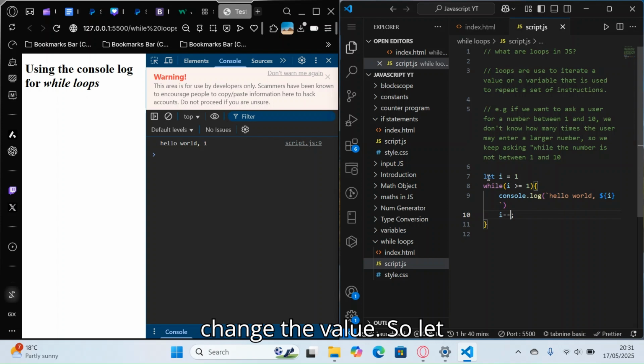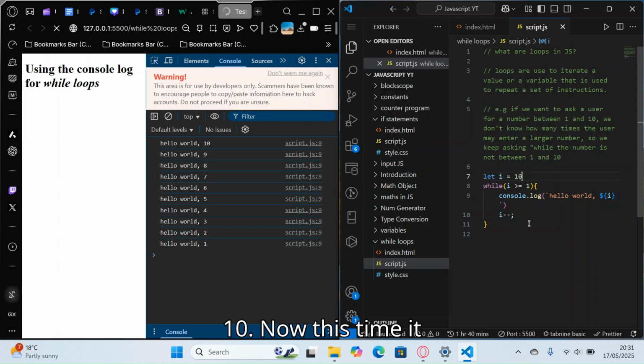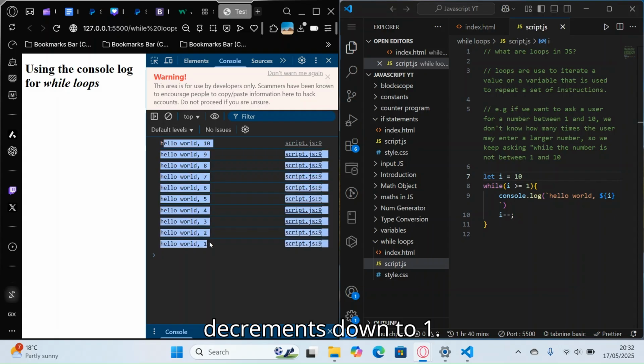So let I equal 1. We use the while loop. I is greater than or equal to 1. So let's say I is 10. Now this time it decrements down to 1.